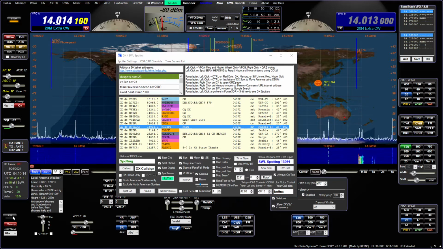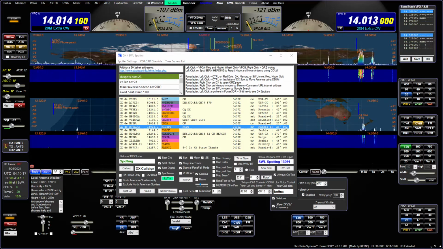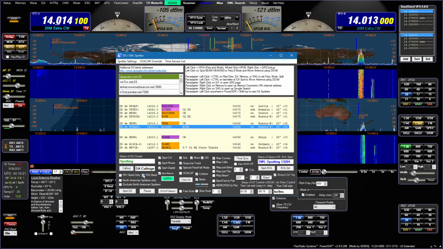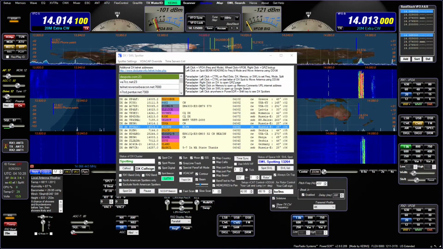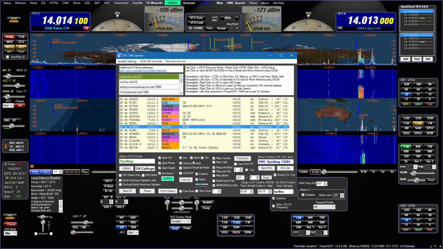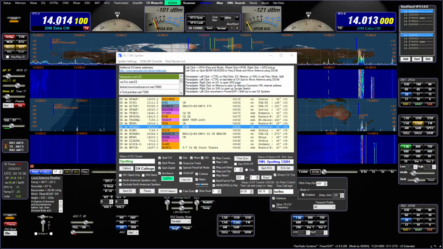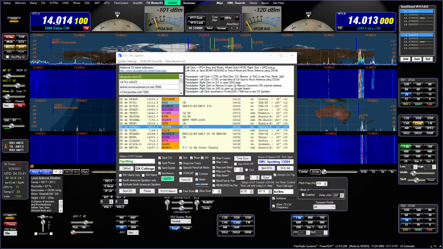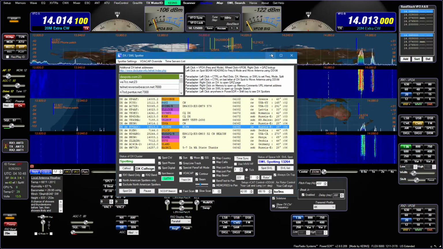Now if I enable my RX2, then I can separate those out, and then I can actually select to see all the stations that are on the RX2's band, that are showing on the RX2 band, so I can separate them out if I want. But mouse wheel click will send the spot to VFOB versus the left click sends it to VFOA. The only thing with VFOB is it can't do these splits. VFOA can do the splits.